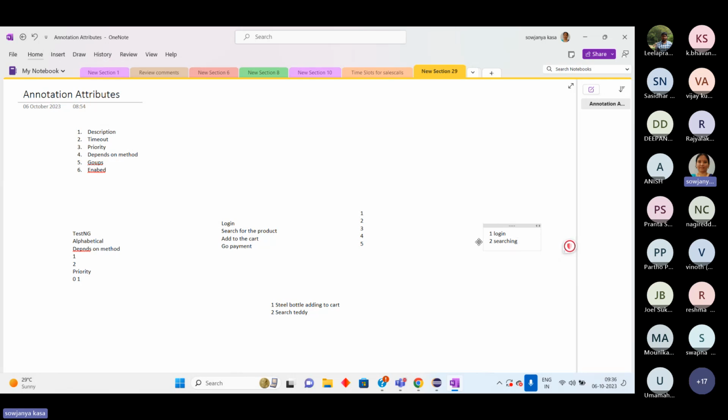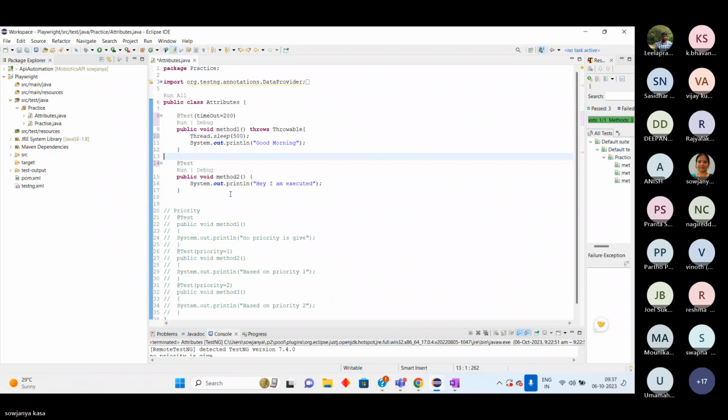See, now the application will be waiting, searching for the add to cart button. It will take much time to execute there, and at last it will fail. Because of that time period, the second test case will not be executed, right? So, in order to avoid such situations, once after writing this test case, if we give a timeout, which means it will wait for a certain time period, we will keep it as 200 milliseconds. Then it will wait for that specific time and it will come out of this test case and go for the second test case. The intention of timeout is that. Is it clear?